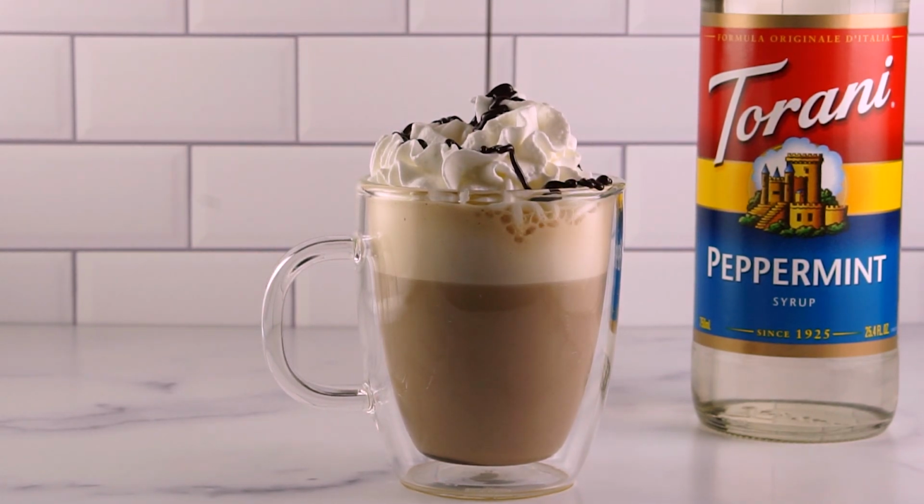Now, if you wanna order this drink any time of the year at Starbucks, it is on their seasonal menu only. All you need to do is ask for a mocha latte and add peppermint syrup, and you can get it anytime you want. And as you know, you can get it topped with whipped cream for no extra charge. So go ahead and do that to order it any time of year. But hey, if you want to make one, here we go.